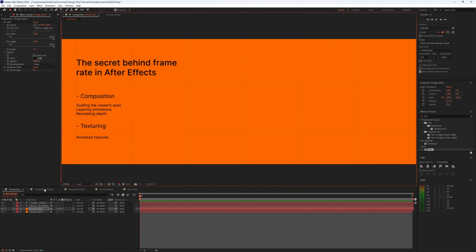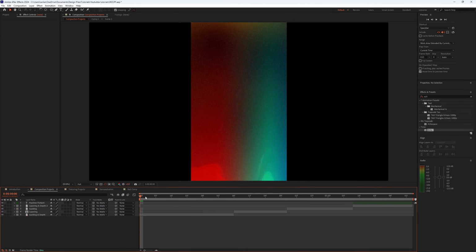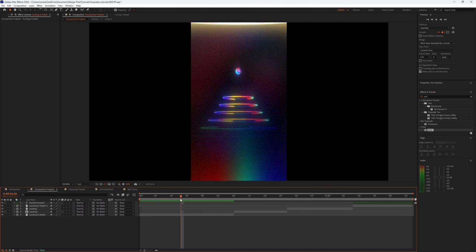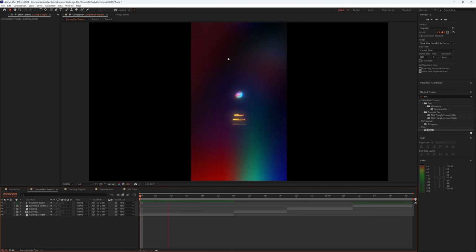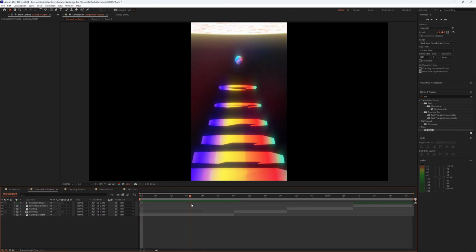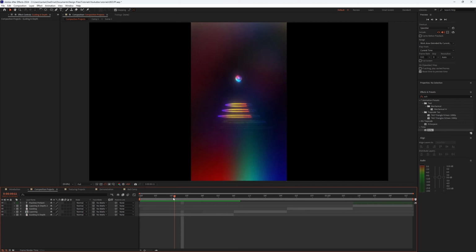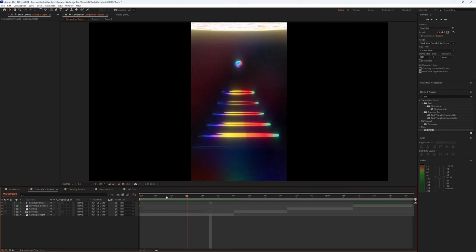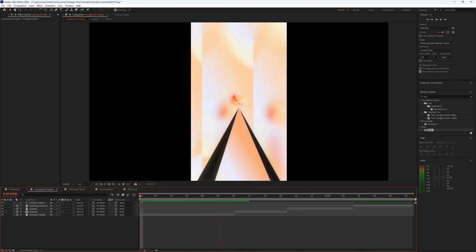So to start us out, I have a few examples for you to see. So first I have this example from this project where you can see that this is guiding the viewer's eyes. So you can see that initially you look at the ball, but because of the frame rate of the loops, which is much lower than the ball itself, your eyes tend to look down more to that, and you can guide your viewer's eyes to go from here to here so that the transition looks almost seamless and the viewers don't even notice it.